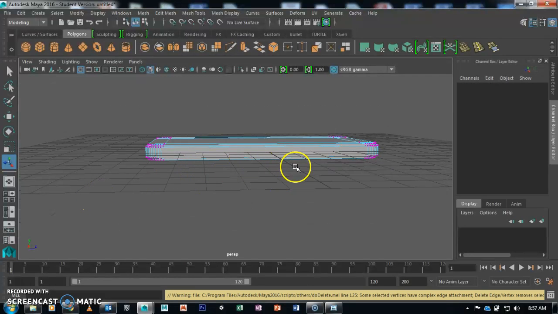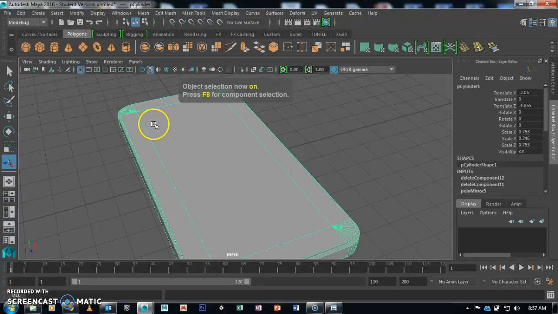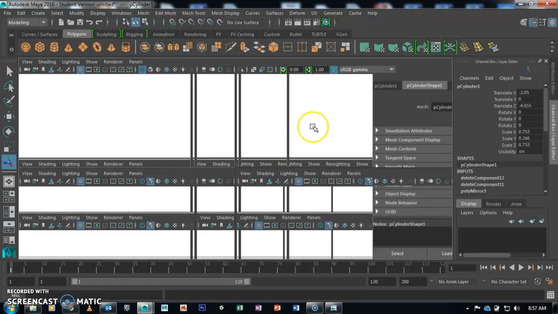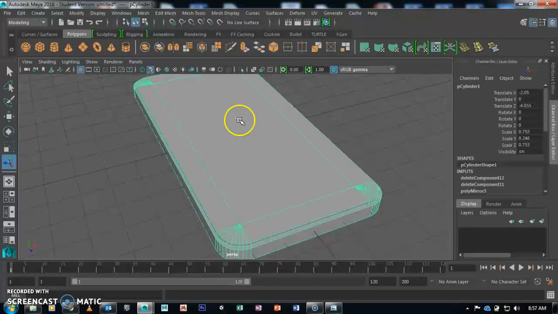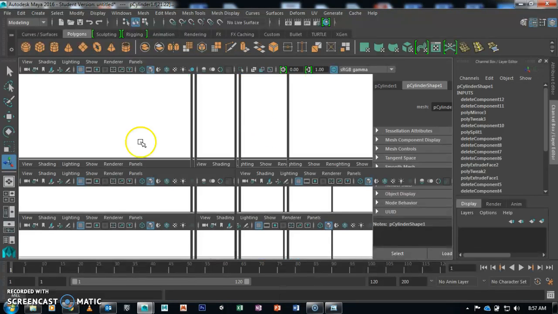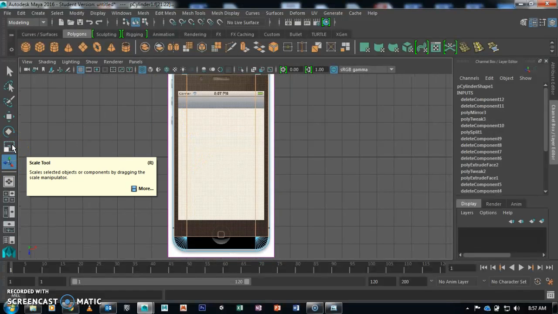Okay, we're almost done here, right? Now, for the screen, I know this is actually a smartphone with some sort of flat screen and so on. But just for fun, I'm just going to create some sort of screen that's protruding inside.